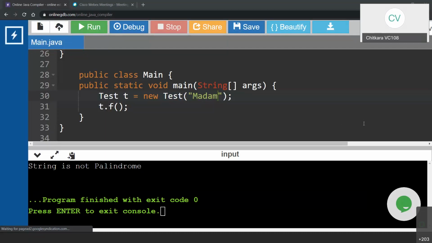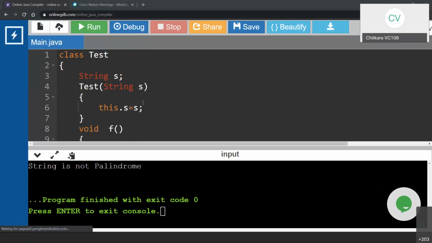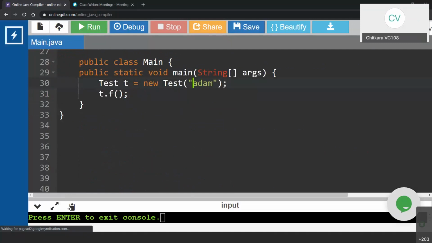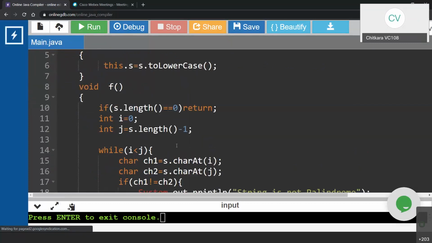Or Amrit, what Amrit is saying is, in the constructor, the string which you are receiving, convert it into either lowercase or uppercase. So we don't have any issue over here. Instead of saying this.s is equal to s, what Amrit is saying is, take the string, convert it into lowercase. Now what happens? This should work for any string. For example, if I enter this as a lowercase and this as a capital, everything will be treated as lowercase. And then your rest of the code will work.